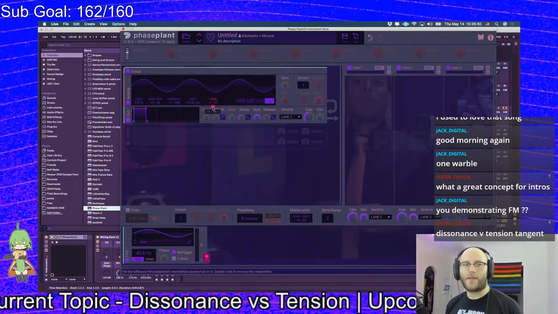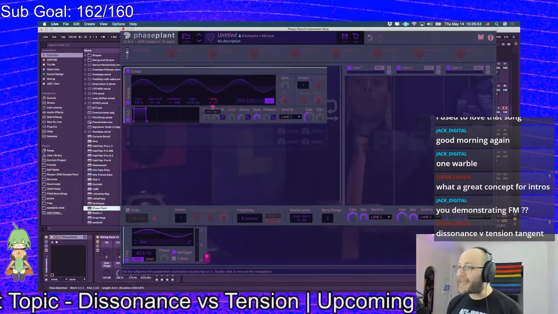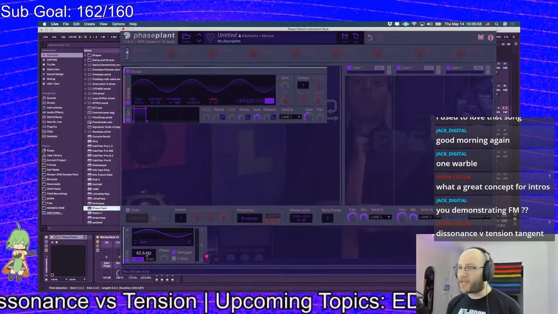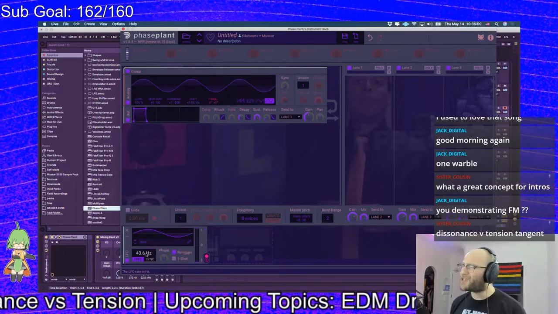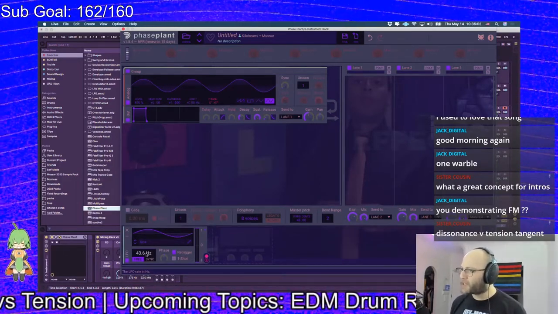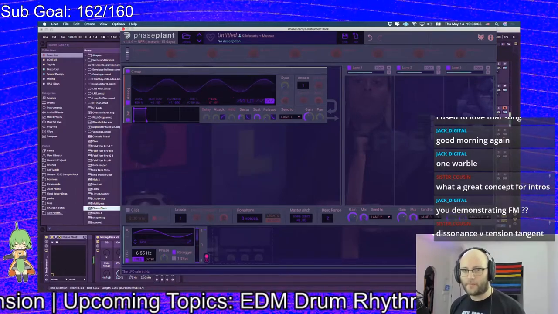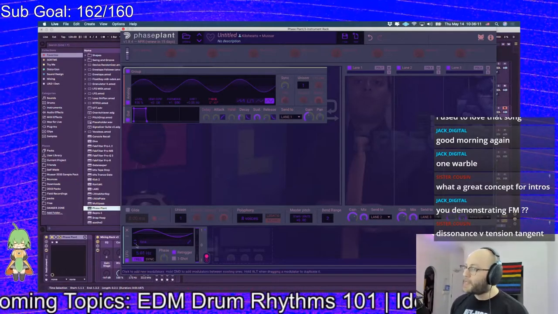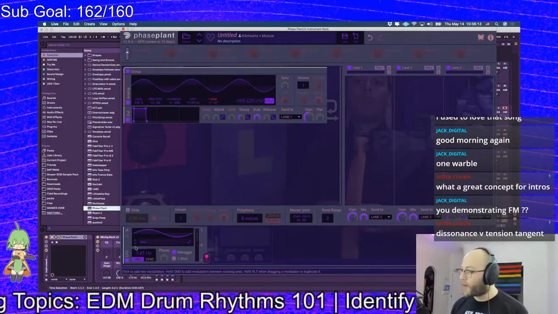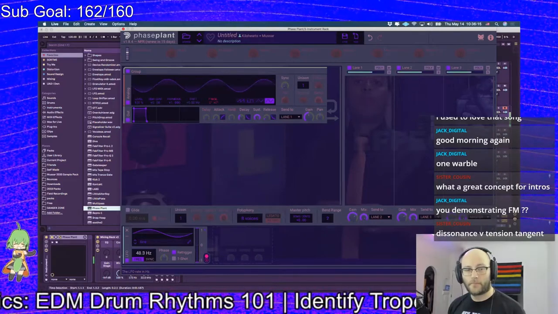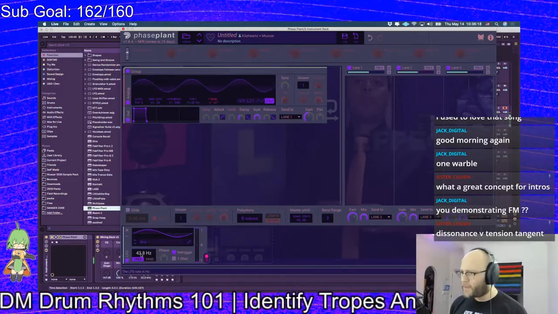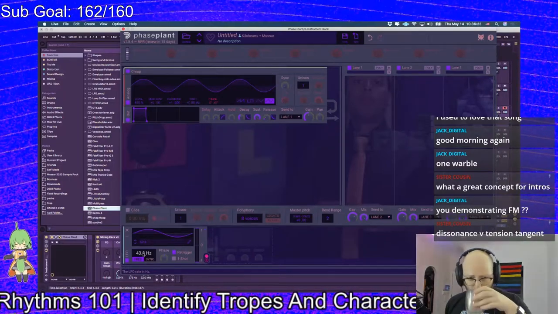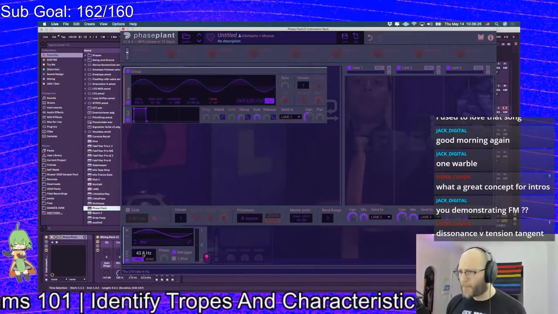Where was I? Sorry. They could only modulate the phase of an oscillator. But as you can see, if you modulate the phase of something, it starts to sound almost like you're modulating the frequency. When I pull this back down, you can hear the pitch kind of warbling a little bit. Not as far as if I was modulating the frequency directly, but you can get a fairly similar effect just by playing with phase.